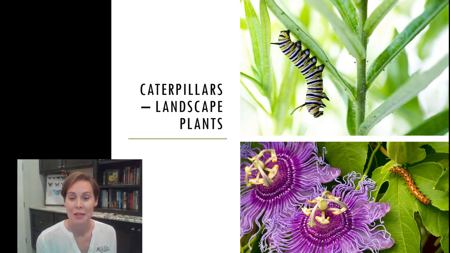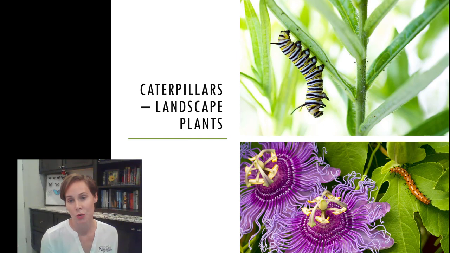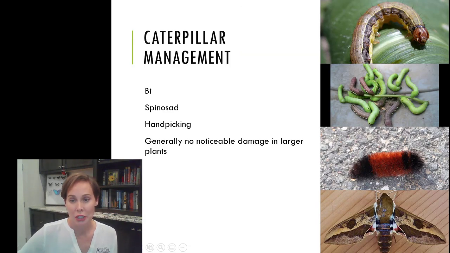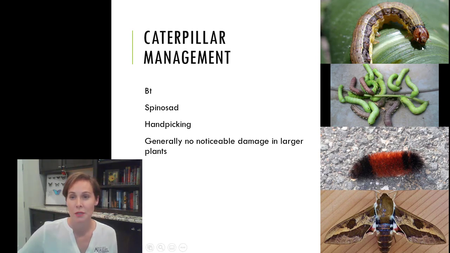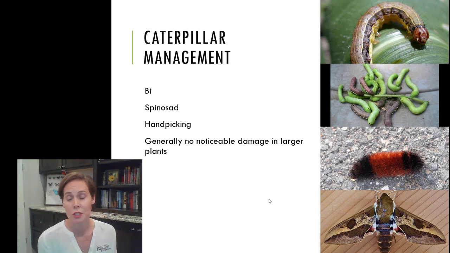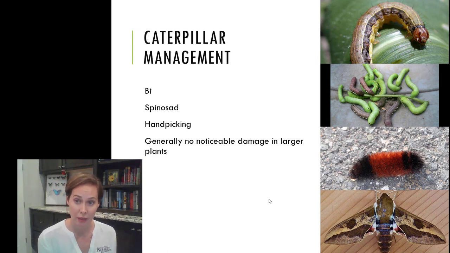Caterpillars in the landscape can be an issue or they can be a beautiful thing. Some caterpillars utilize specific plants as hosts and we might want to keep them around because they're going to turn into a gulf fritillary or a queen butterfly. But there are some caterpillars — usually not very pretty to look at — that can cause quite a bit of damage. Ugly caterpillars probably won't turn into a very pretty adult. There are army worms, hornworms — which turn into sphinx moths — and tomato hornworms specific to tomato plants, but other hornworms will go after other plants. They are big and eat a lot, taking plants down to pretty much nothing in a matter of time.